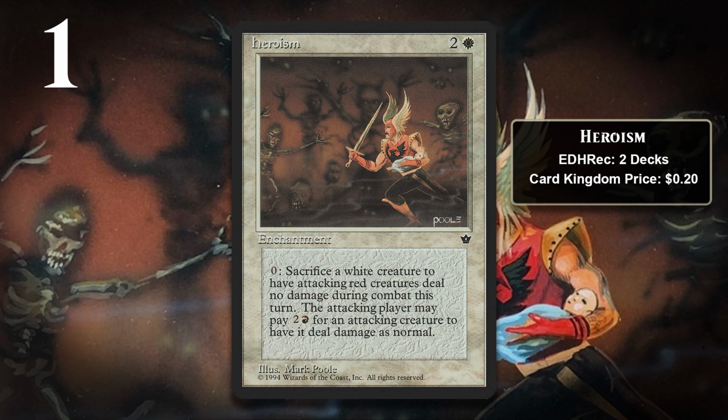And at number 1, it's Heroism. This is a weird card, mostly because it isn't as Boros as the other cards on this list. This is because the player who controls Heroism generally isn't paying both white and red mana for it, but it technically has a Boros color identity, so there you go. So, yeah, this card is absolutely terrible. It's meant to be a white card that hoses red decks, but it's awful at doing it.